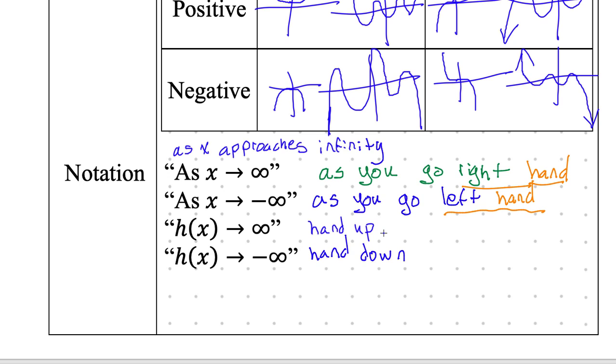We're going to be translating these again on the back, so make sure you have these memorized. This is asking, what is your right hand doing? What is your left hand doing? Is your hand up or is your hand down? That's all it's asking. All right, here we go.